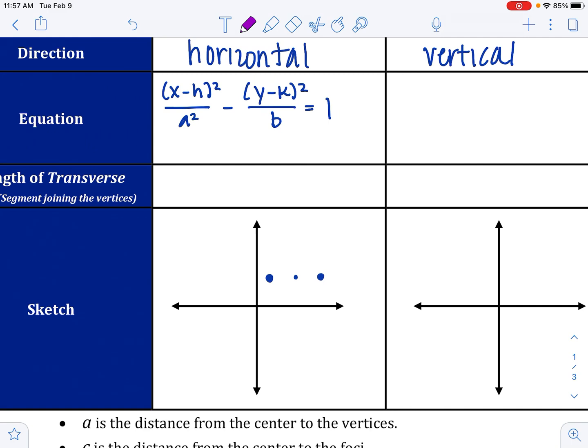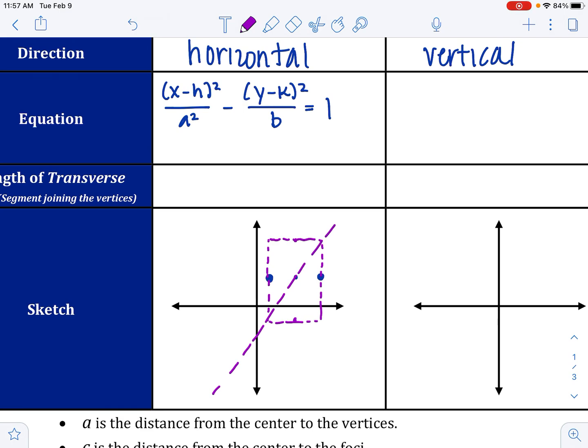Then you are going to graph two other points that aren't part of your hyperbola. They're used to create your hyperbola. They are b units from the center, and they'd be vertical, so up and down, let's say. And notice b can be bigger than a. Then you're going to create a rectangle out of this, so you need a vertical line and a horizontal line. You have to use dashes because it's a skeleton here.